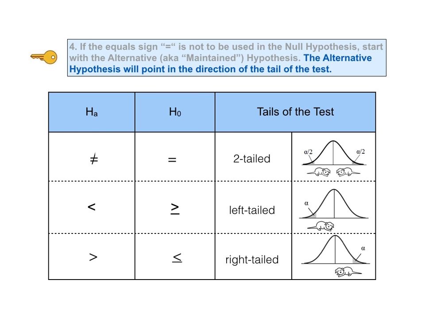So we start by stating the alternative hypothesis as shown here in column 1. Then we take the opposite of the alternative hypothesis and this becomes the null hypothesis, as in column 2. We said earlier that if the null hypothesis had an equal sign, then the test was two-tailed. Otherwise, it's one-tailed, also known as one-sided. And the alternative hypothesis tells us whether it's left-tailed or right-tailed, as shown in columns 3 and 4. The comparison symbol for the alternative hypothesis points in the direction of the test.